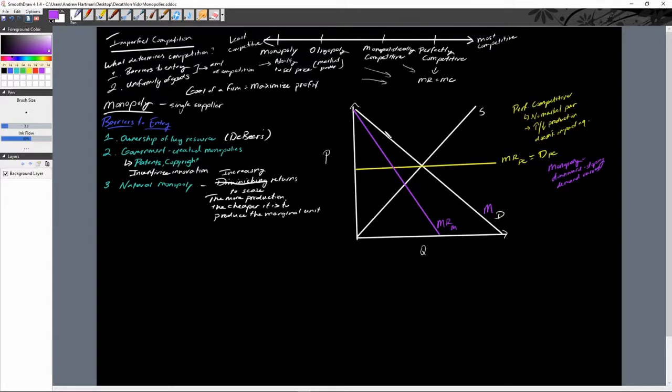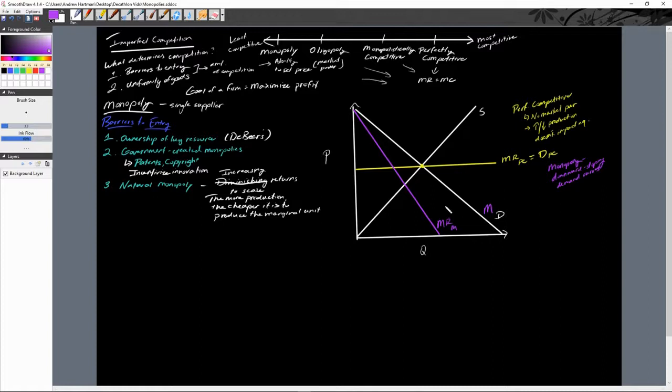So just intuitively, I hope that makes sense. As you decrease the price of a good, you're getting less revenue per unit, so your marginal revenue will decrease. Okay. So in a perfectly competitive market, we would see them produce here at this particular equilibrium. A monopoly is not going to produce at that equilibrium. Instead, they're going to produce at the same place that a perfectly competitive market would, which is where marginal revenue equals marginal cost.